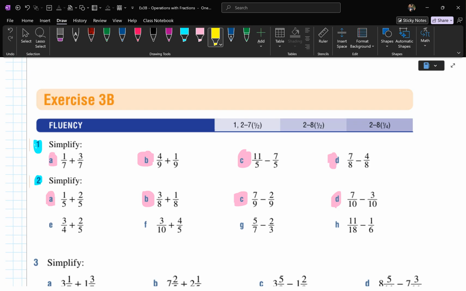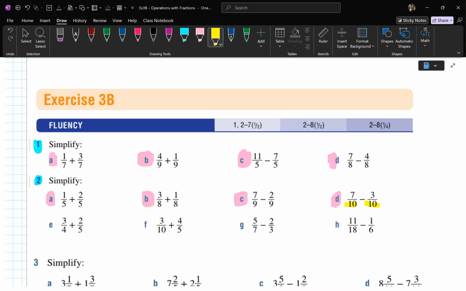Right. Why is the bottom one harder than the first one? Why do you think these students happen to only choose these questions I just highlighted? What's so special about them? Because they're the easy ones. And why are they easy? Because they're single digits. No. What is different? Let's say D and H. Both the denominators are the same number. That's right. They're already in the same type of fraction.